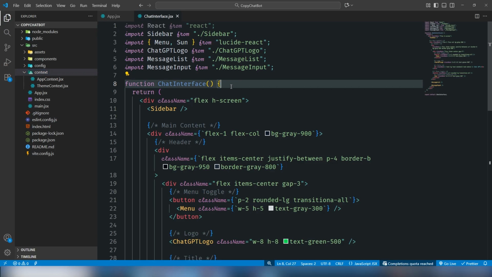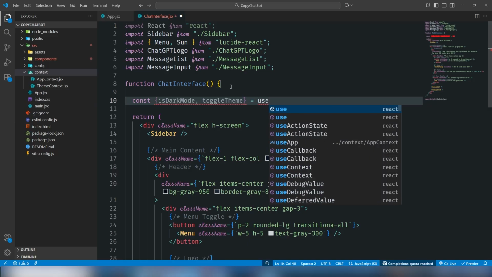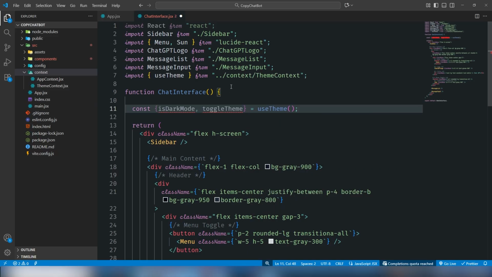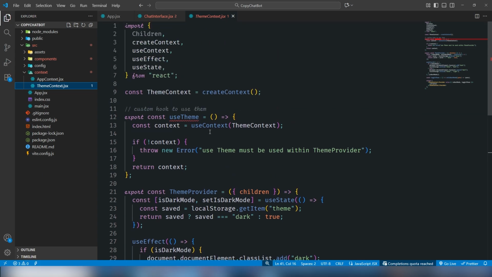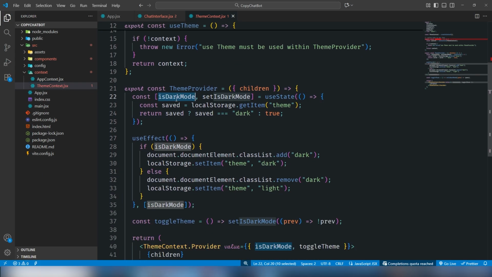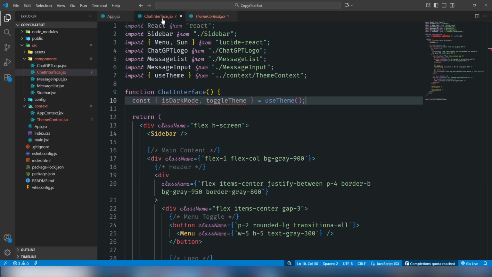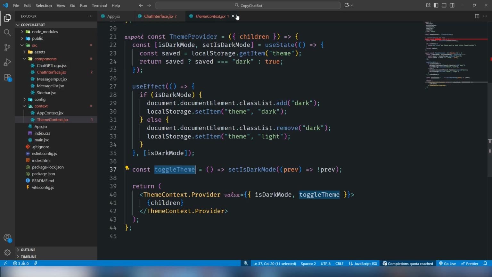So the first thing you need to use is const, destructure isDarkMode and toggleTheme from useTheme. This is a context. Inside there we have ThemeProvider, dark mode and toggleTheme. Where is toggleTheme? Like this one. I need to get them.